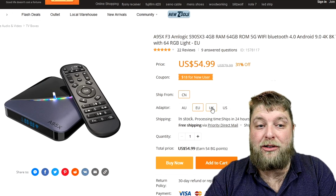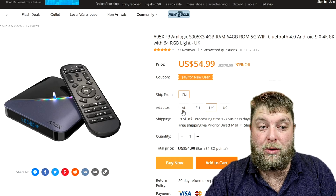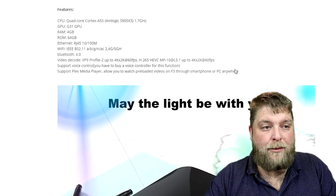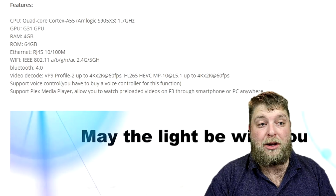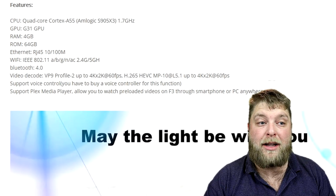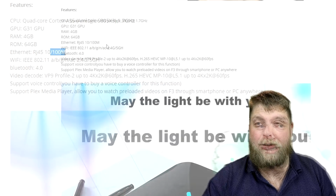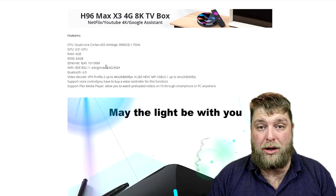You can see there where you choose the different plug adapters, so UK, US, EU or Australia. Like I say, I think that's Australia anyway. And if we scroll down a bit, you can pause the video now and take a look at the specs, the CPU, the RAM, the ROM, things like that if you'd like. The Ethernet port is capped at 100 meg download as well. So if that puts you off, do bear that in mind, but 100 meg is more than enough for what you're going to need it for.